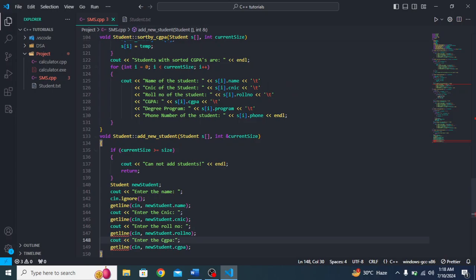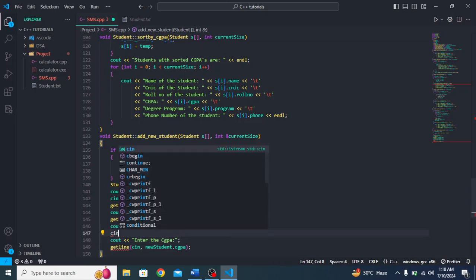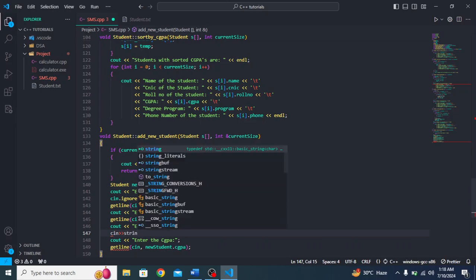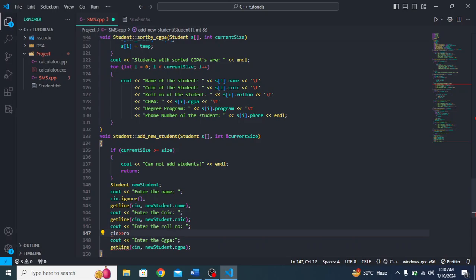Oh, sorry, the roll number is of type integer. The getLine function is only used for type string, so I need to ask the user to enter the roll number. My bad. As the CGPA is again of type float, I need to manually ask the user to enter it. So this should be how it should work.